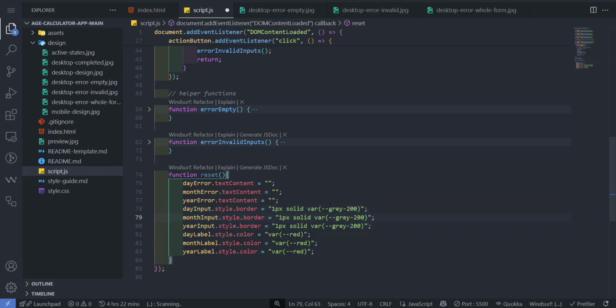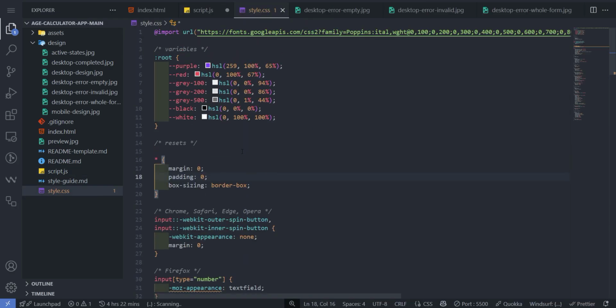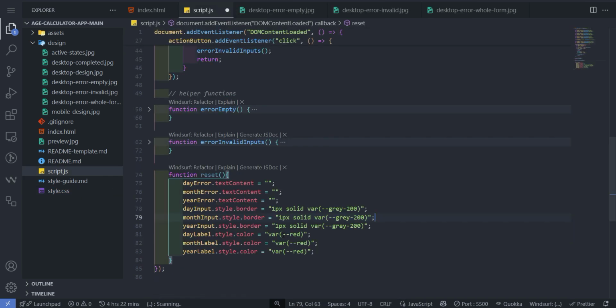If you are wondering where this gray 200 is coming from, it's from our style. Remember our root style. So gray 200. And for this, instead of red, we'll take it back to gray dash 500.